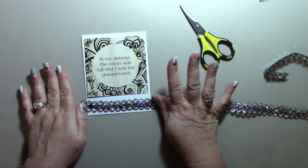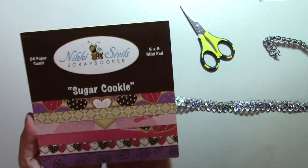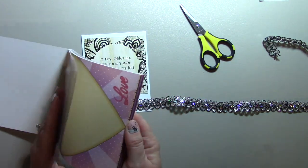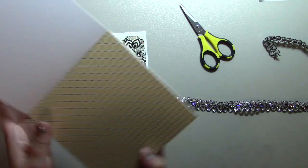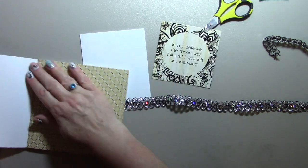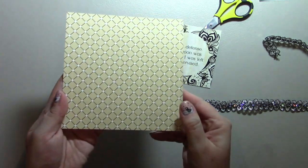But it needs some sort of a background paper. And I went ahead and pulled this out of my stash. I've had it forever. I don't think I've ever used it for anything. And it's a lot of hearts and Valentine stuff. A lot of purple. I'm surprised I haven't used it. But I thought this paper here would look really good with that. So that's why I pulled this out. And there we have that piece of paper. I love to be able to use up my stuff.